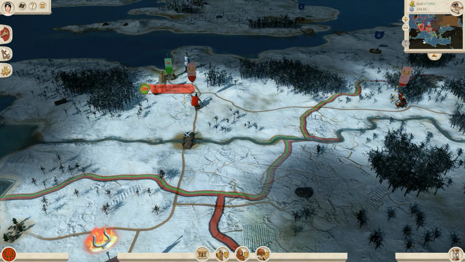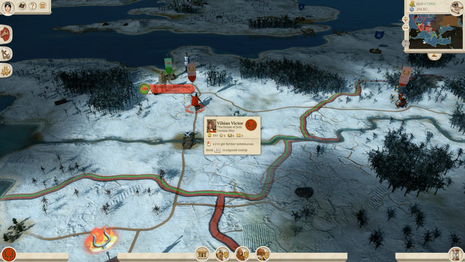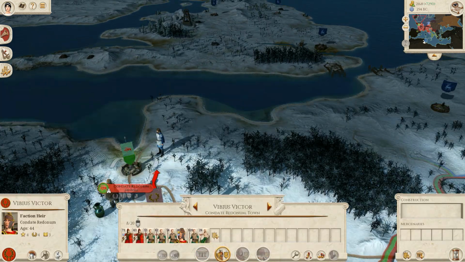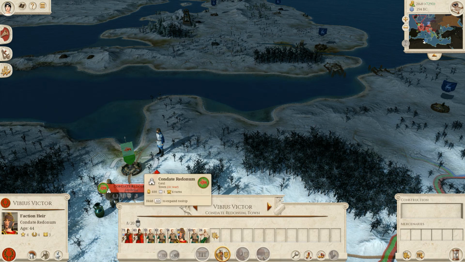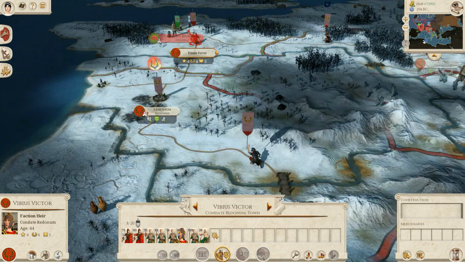In part 6 we won a heroic victory against the Gauls in Armorica, otherwise known as what could be seen as modern day northwestern France. And now we are getting ready to march on this settlement here called Conde the Red Dunum. We have two armies assembling. They should link up together soon.